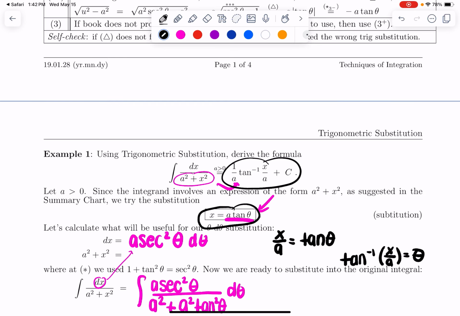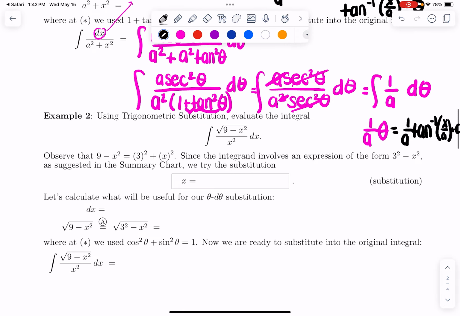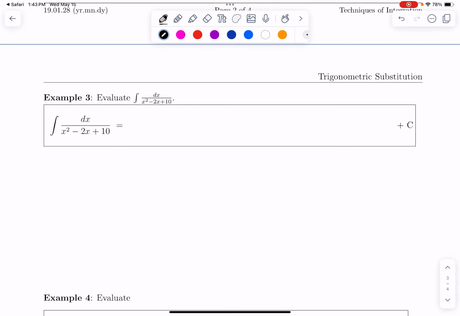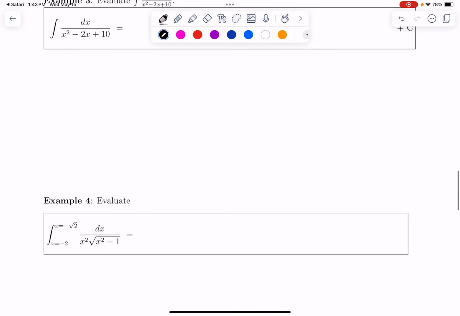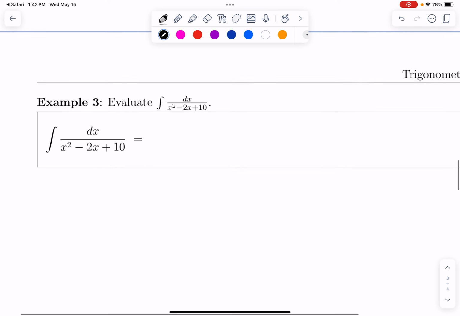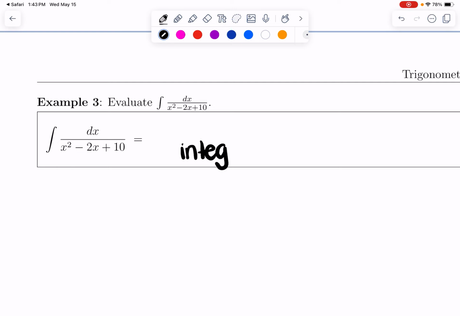Okay. So I would just talk about that first. Then I would go on to a couple other problems where it specifically said, like, evaluate the following function. So what I would point out is that not every single one you have to use trig substitution. Like for this one, you could do integration by decomposition. So you would factor it.